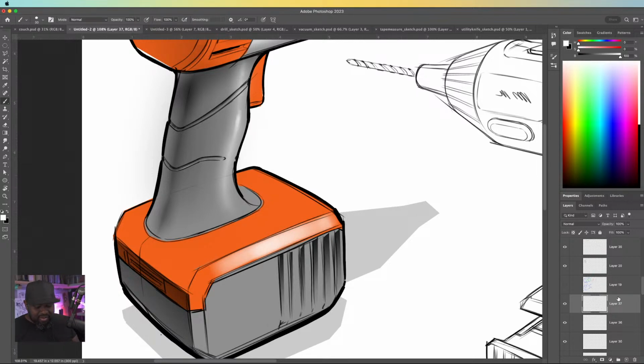All right, I want this to be kind of a special effect thing, so I'm just going to tap, tap, tap, and hold shift, and that's going to give me a nice clean straight line. Okay, so if you click in one spot to the next, it'll give you a straight line. Just like that.